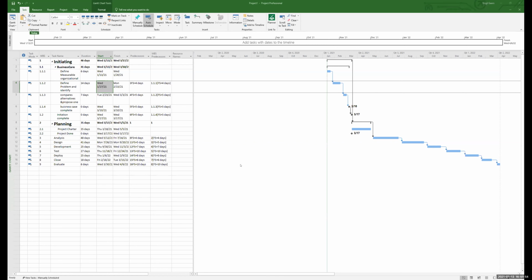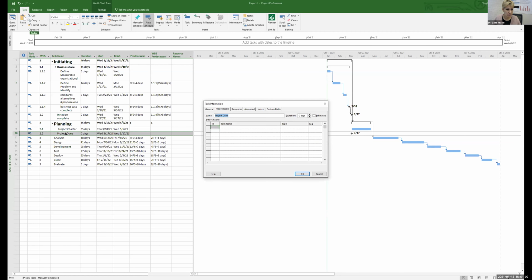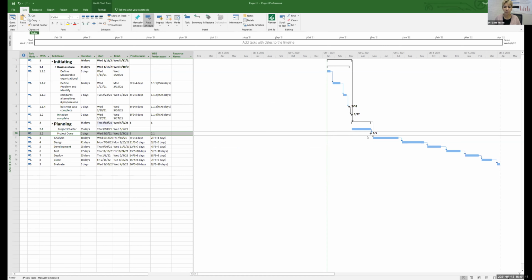The only thing is here, give me control. This one, project done, project charter done, not project done. Row number 10 depends on row number 9. Oh, okay. All right, so that's the only piece that was missing. You're ready to submit. Okay.